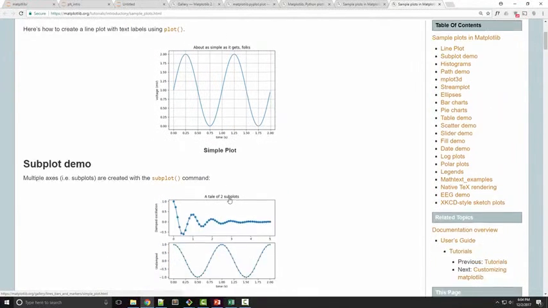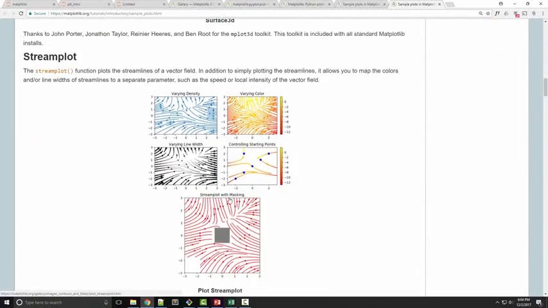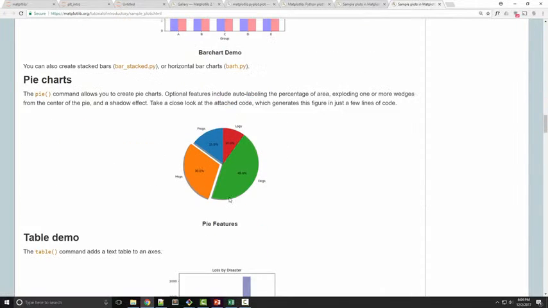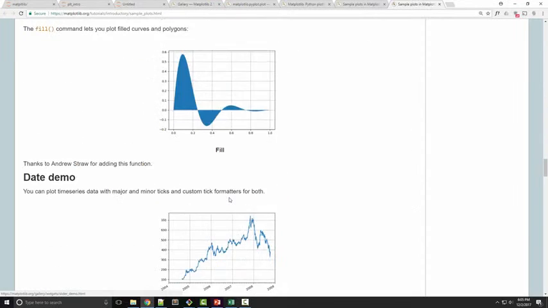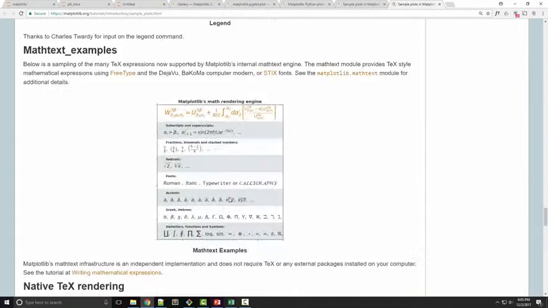You have line plot, subplot, histograms, stream plots, bar chart, pie chart, basically any kind of chart that you will possibly need for your data visualization.